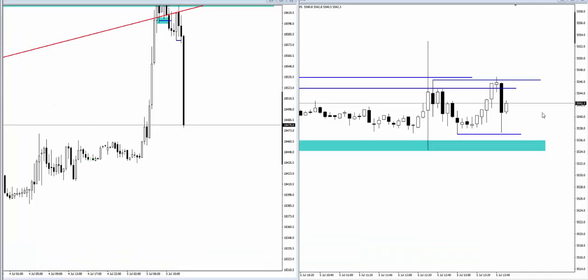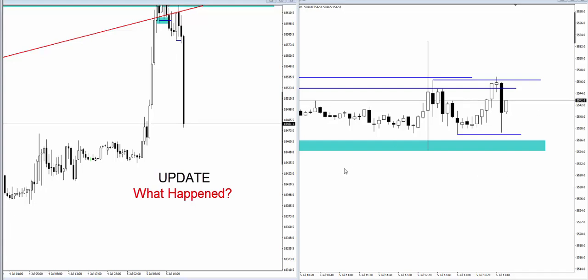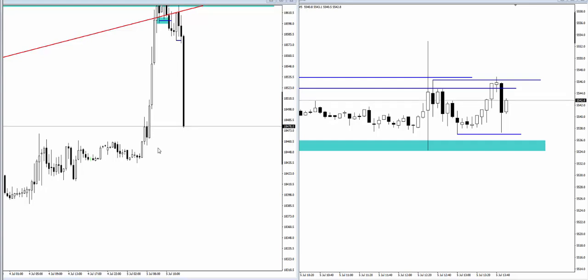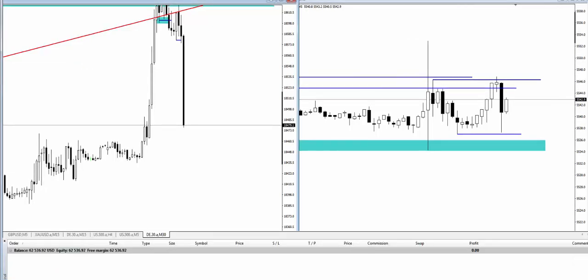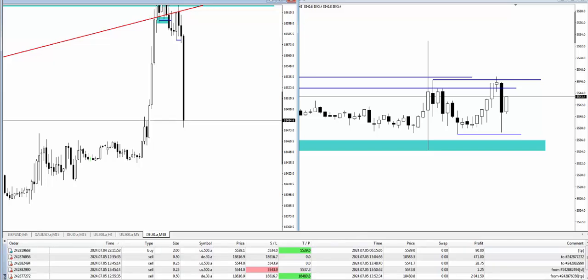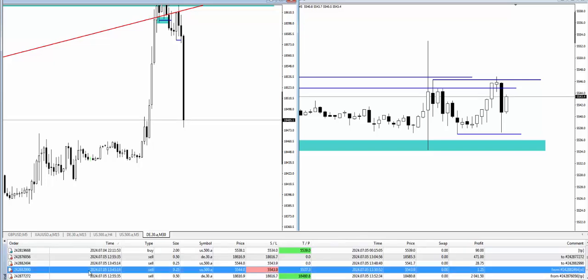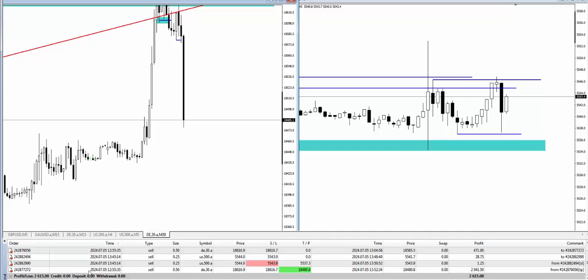So you can see on the left hand side we've got the DAX chart, and we're right down at the black candle, which is surrounded by the two white candles. Now the black candle is a down candle and the white candles are the up candles. So this is where I had my take profit on my prop account. Just to show you, I'm actually trading this real time. Let's just bring that down now. You can see that we've got those two trades.